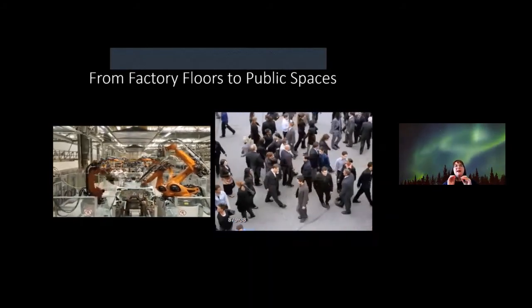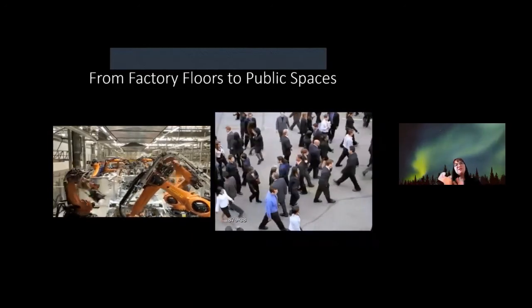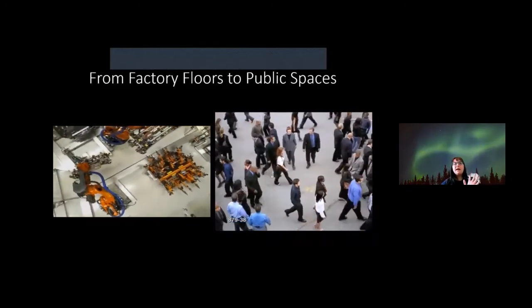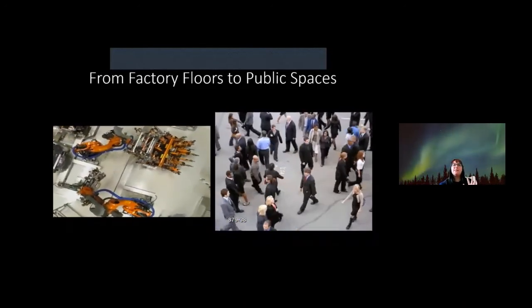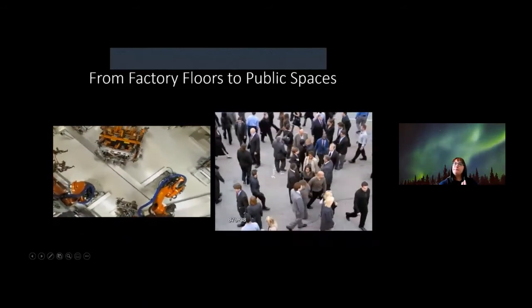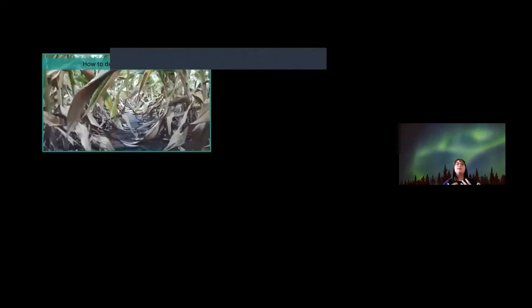So how can we make improvements in all these different pieces to move from these factory floors to these public spaces? In this last minute, I'll just talk a little bit about some of the work that I do to hopefully help close some of these gaps. First, I work on the robot side, thinking about how to design resilient robots.